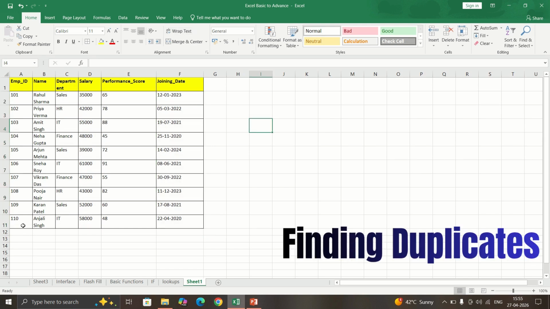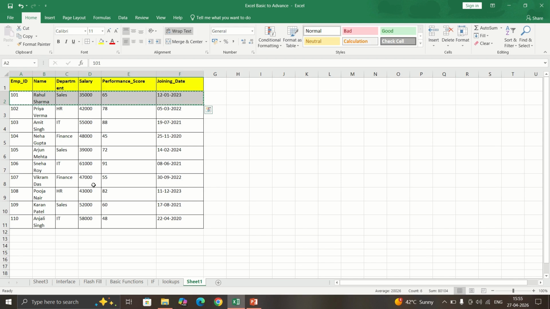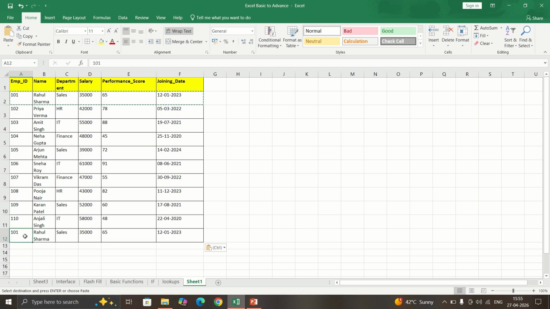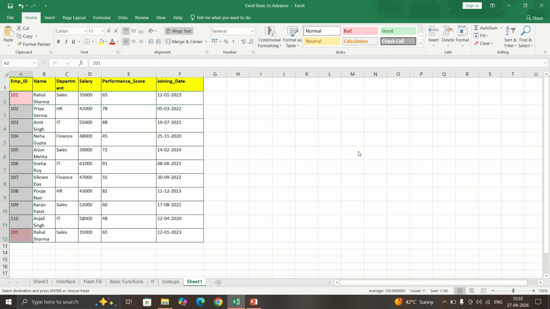Now let's suppose I want to find duplicate values. I am copying this row and pasting it here. So we have two employee IDs with the similar name. So if I hit the rule, in that case these two cells should highlight. So I will select the cells, go to conditional formatting and hit duplicate values.